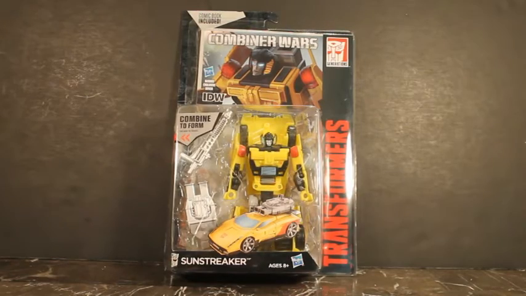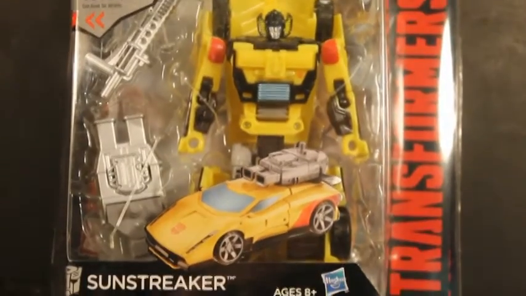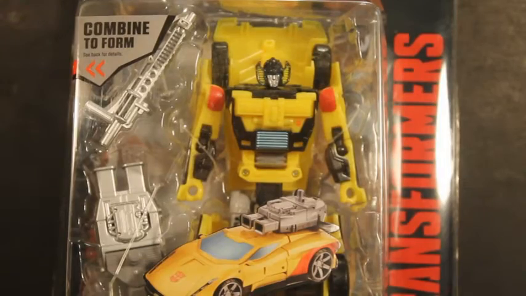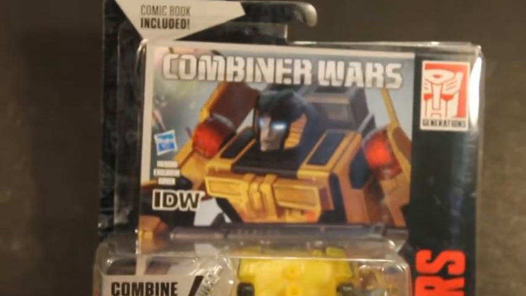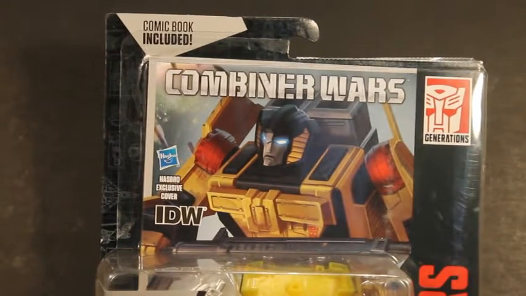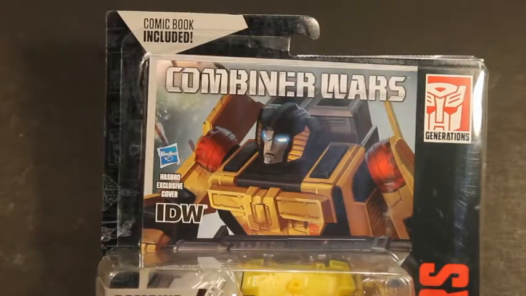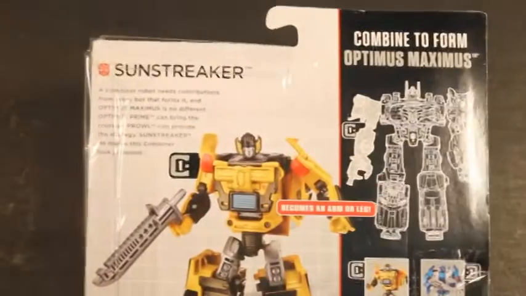So here's the front of his packaging. I'll zoom in a little bit and show you him in the box there. Sunstreaker, ages 8 plus from Hasbro. Combines to form, and the arrows point you around to show you Optimus Maximus. There is also a Combiner Wars comic book included from IDW, Hasbro exclusive cover. Transformers Generations, Transformers.